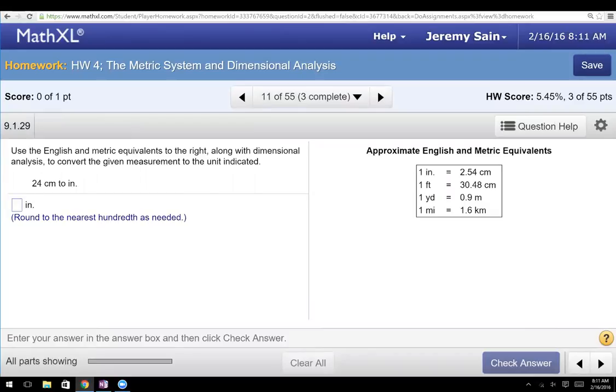Okay, centimeters to inches. So if I look over here, 1 inch is 2.54 centimeters. So I'm either multiplying by 2.54 or I'm dividing by it. Will the test have the conversion table for us too? Yes. I'm pretty sure all the ones on the test have the conversion table. That is the one thing I will warn you about. A few of the homework problems, the word problems, don't.